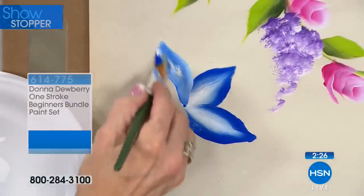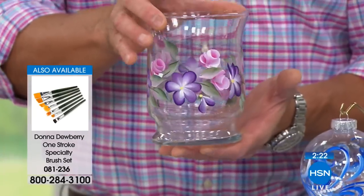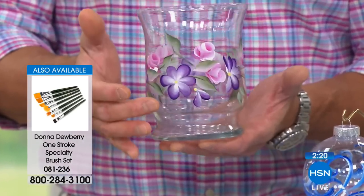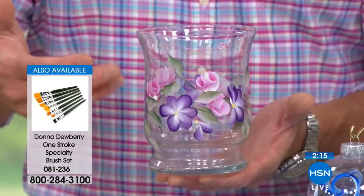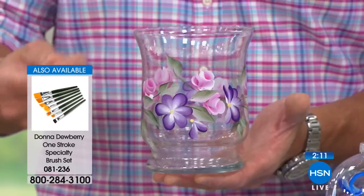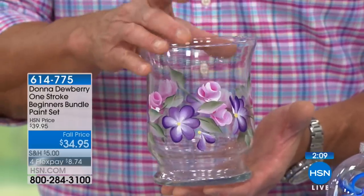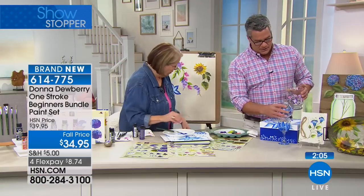Look at, can I show you? And by the way, Donna mentioned in the beginning, too, that the paints are also created in such a way that you can use them for coverage on things like glass and metal and wood, all that stuff. She made real good, thick, sturdy paint. And outdoor, indoor, so you don't even have to put a sealer. It's ready to go. So rustic wood, metal.